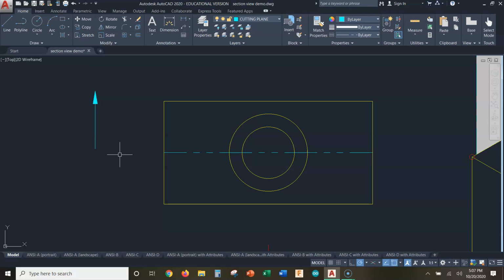Now, according to the CAD standard, we want our cutting plane line arrows to be a half inch from the object and a half inch above or below the cutting plane line. That's in your CAD standard, so you can look that up if you don't trust me. But I'm going to go to the offset command.